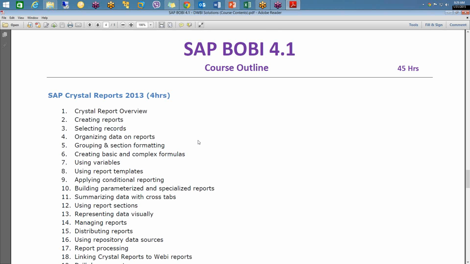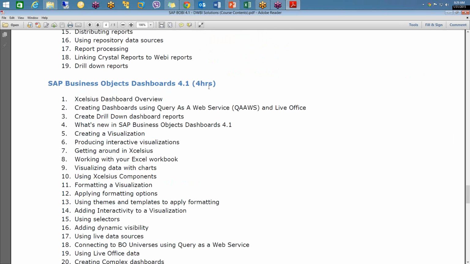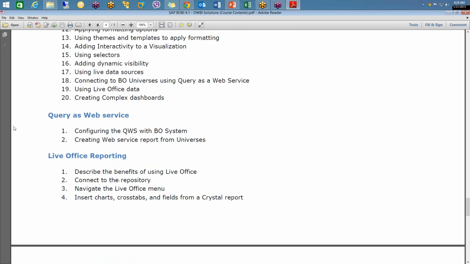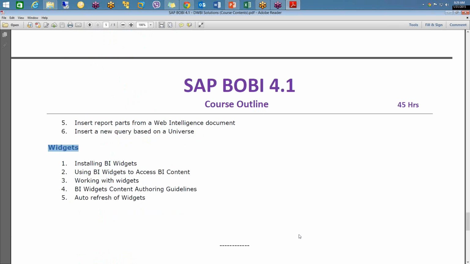Then we are going to talk about other terminology used inside Business Objects in real time: query as a web service, Live Office reporting, and at the end, the widget. So this is the whole curriculum for Business Objects, Business Intelligence 4.1 XIR4.